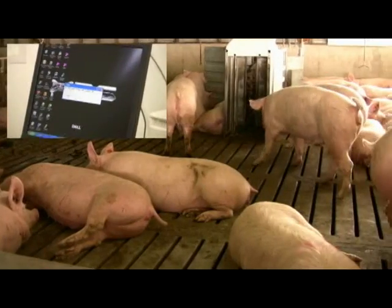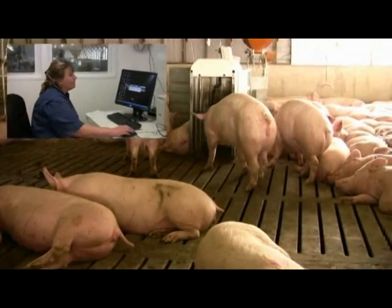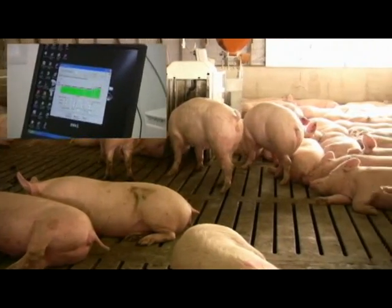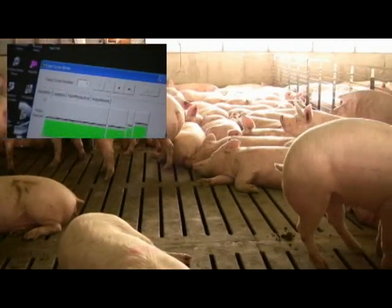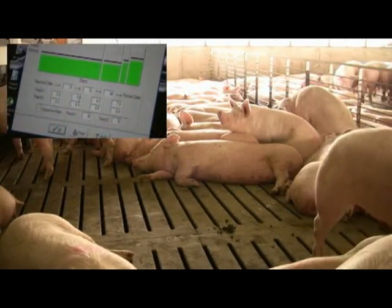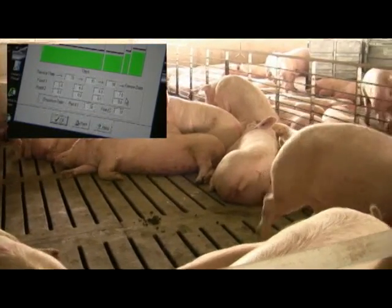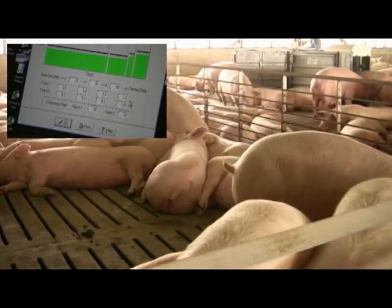So the system keeps track of location for us and how much feed they're given. There's probably 10 different feed curves that we have set up. We haven't used 20. We've only used about 10 of them. Feed curve number 1 has the vast majority of all of our sows. It's a level of about 5 pounds of feed throughout most of the gestation, and we don't bump up until 91 days, and we bump up a pound, and then right before farrowing we give them another pound. Do I know if that's absolutely right? No, but it's kind of what we've arrived at by trial and error.